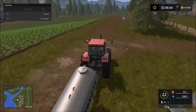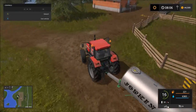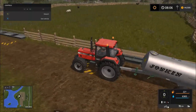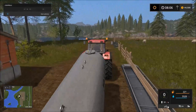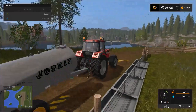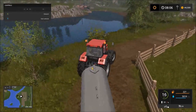Here we are at the sheep, pulling in from the farm side. Instead of heading to the unload section, hang a right. This first little trough right here is for water — go ahead and hit your unload button. There we go, sheep now have water. And this here is for feeding — as you can see the dividers are different, so we don't get them confused.